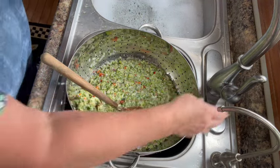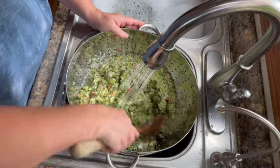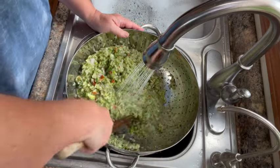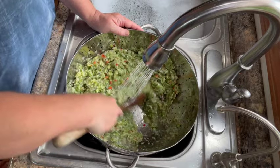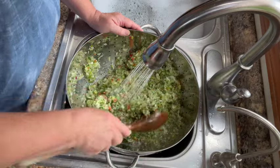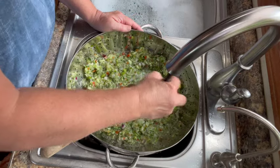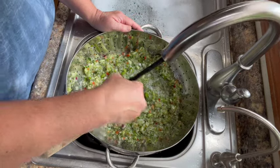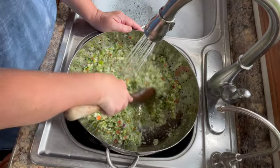So I use that 2 hours to get things done so that it'll make the process a little easier. So here I'm just going to run cold water over it and stir it around, making sure that the relish is rinsed really thoroughly. We don't want it to be a salty relish, so we're going to rinse it nice and thoroughly. And you can taste it at any time to see if it's to your liking. If it's too salty, just keep rinsing. If you've rinsed all the salt off, you might need to add some more salt.